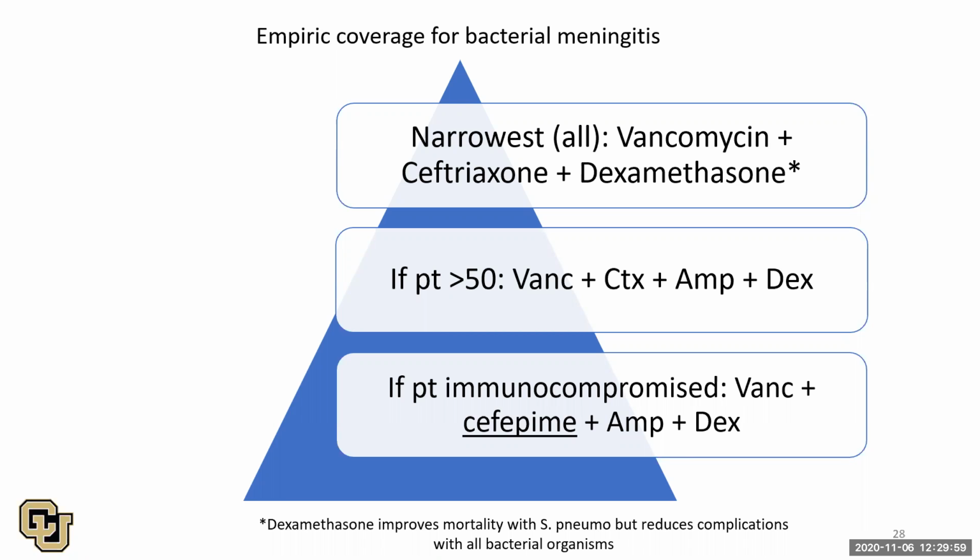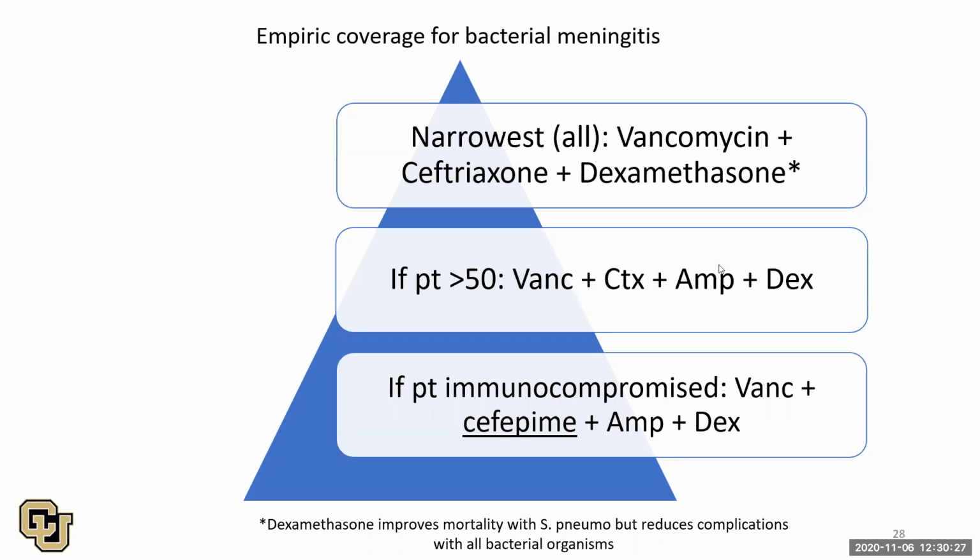So in this patient, it would be really important to use dexamethasone, but really in all comers with bacterial meningitis, you can certainly add dexamethasone up front and then stop that if they have listeria or non-strep bugs and they have a contraindication to steroids. Then to go a little bit more broad, remember that the next step up is adding ampicillin in patients that are greater than 50 years old, that are immunocompromised, or that are pregnant.